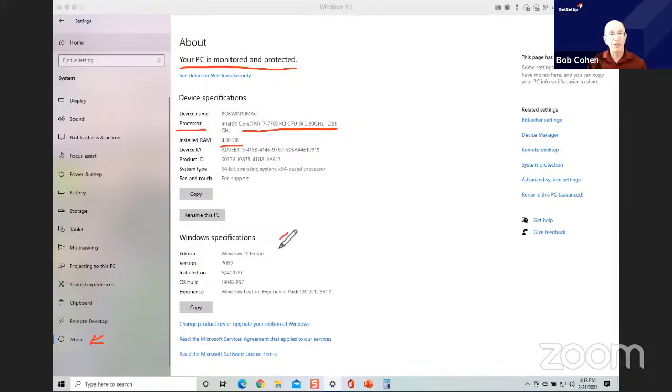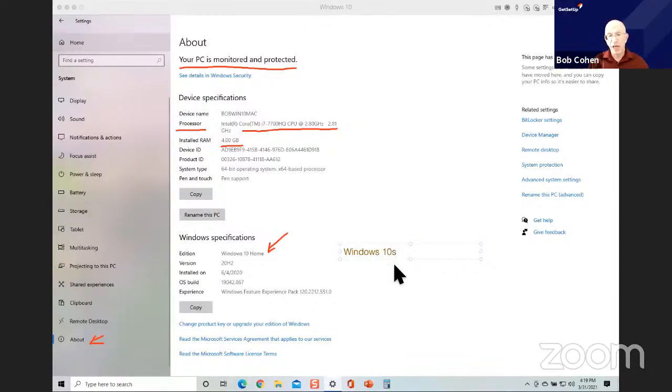The other thing that's helpful to know here is what version of Windows 10 you have. There are two versions of Windows that most consumers get. One is called Windows 10 Home, and the other is called Windows 10S with a little s like that.